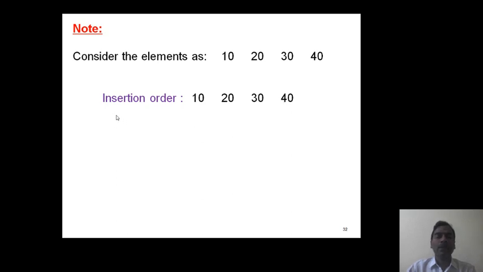Now when the same elements are deleted from the stack, here the first deleted element is 40, since it is the topmost element, then 30, 20, 10. Here the last inserted element is the first deleted element.